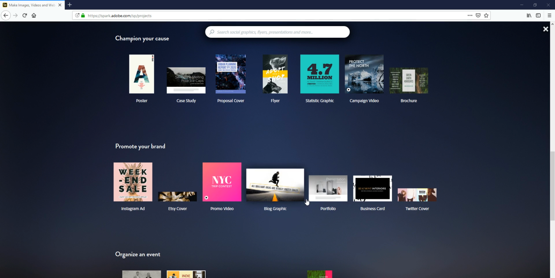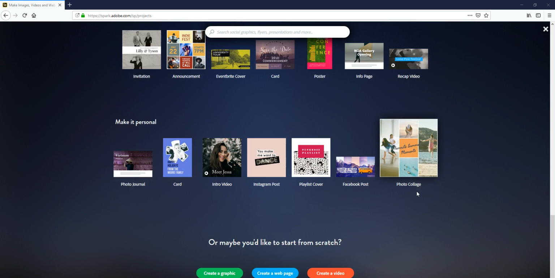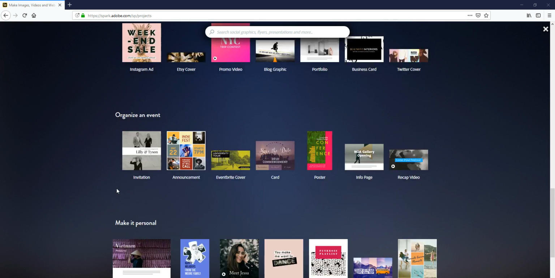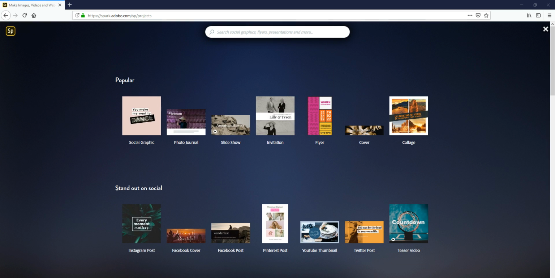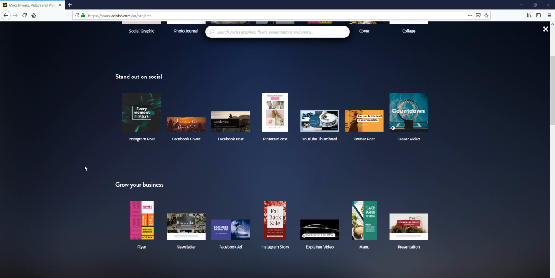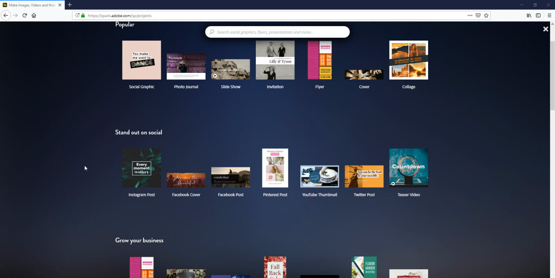There is something like a promo video. You can also create a video using your mobile phone or iPhone. Spark Post is available for Android phones, but the video feature is available on iPhone devices.